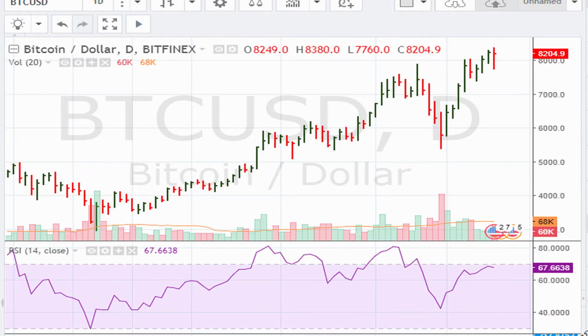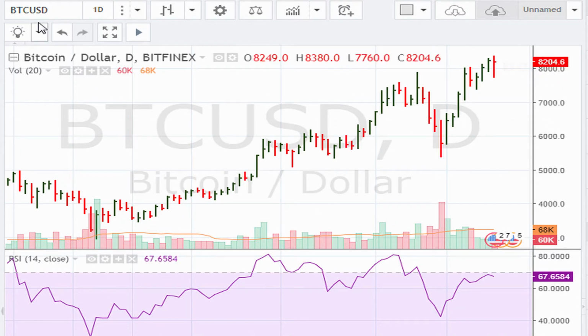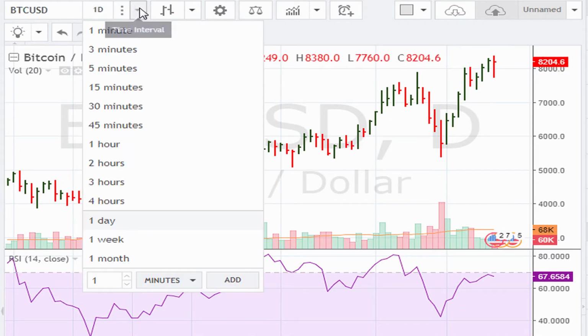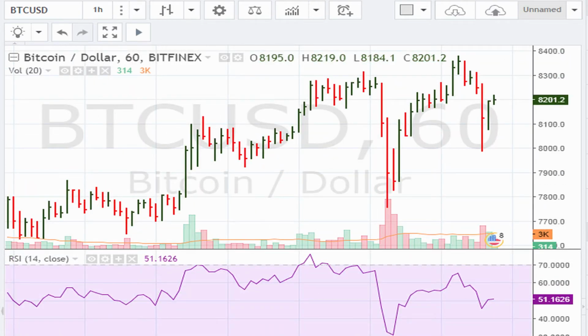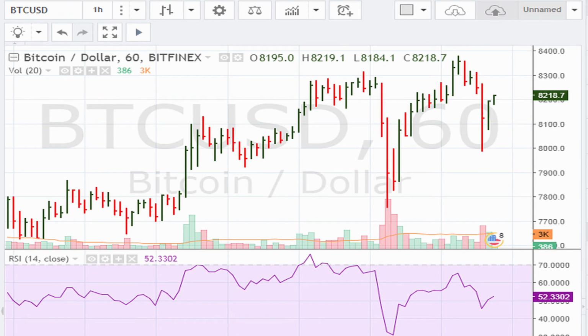But if you want to see how it works, let's go to the hourly. Now, this is Bitcoin daily. Let's go to Bitcoin hourly, and we're going to use the same uniformity method. What we're going to do is draw a line connecting the prior highs. You see there was an hourly break here. That hourly break is what I call a warning break, because the RSI will come back to test those levels.